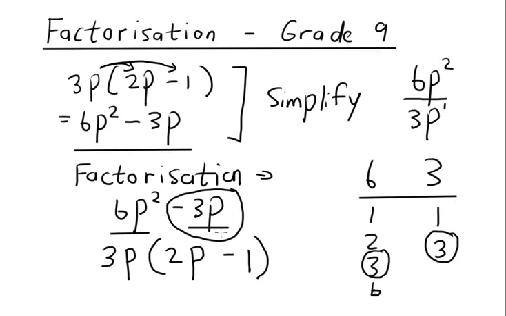So what you'll notice is that this is exactly the same as that over there. I just wanted to show you guys that simplifying and factorization kind of go hand in hand. So that's how I'm going to be doing the explanation for this. So when it comes to the first type of factorization, common factor factorization, there are three variations of this, and I'd like to go through examples of all three, and then I'll give you guys some sums to do for that. So we're going to move on now.